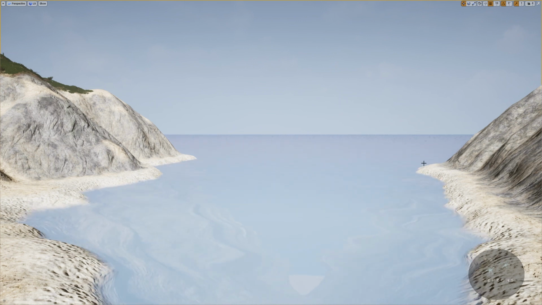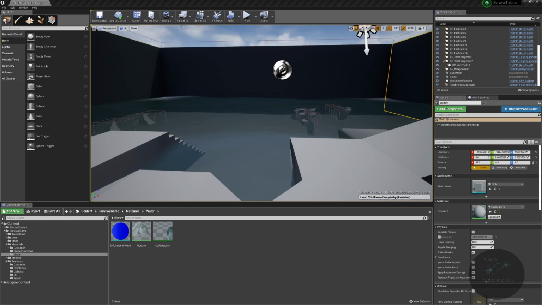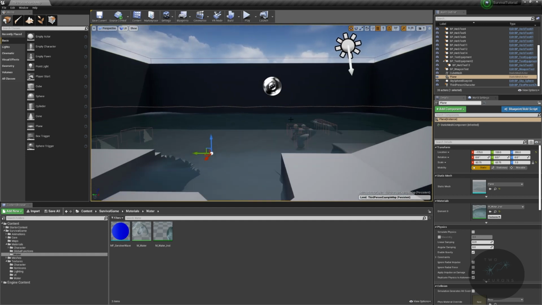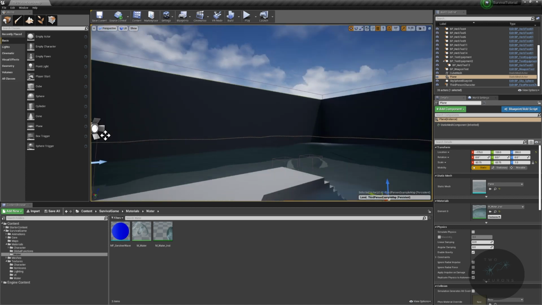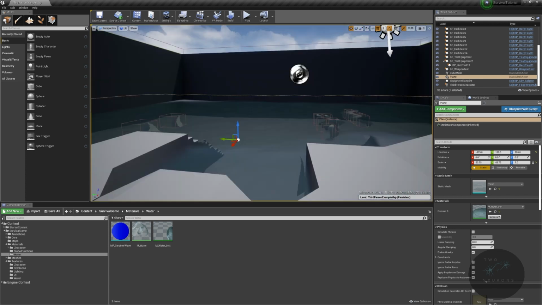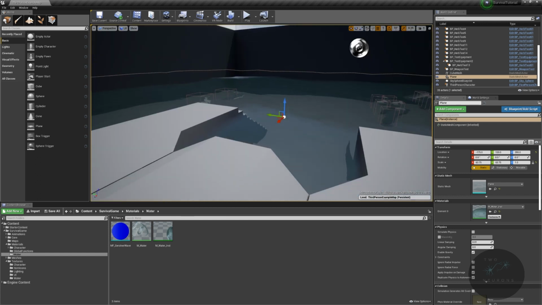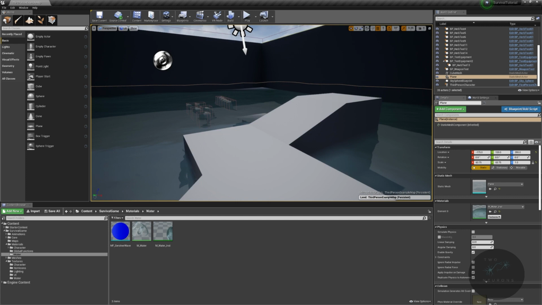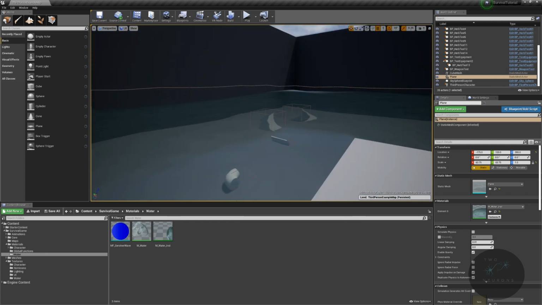We're going to start in our third person starter map area, so what it's really going to look like is something like this. Now, the values that you saw for the color, for the waves, for everything else are exactly the same as they were in the other image. There was just a lot more open space and different lighting in the environment.